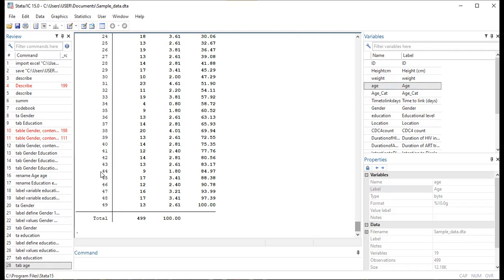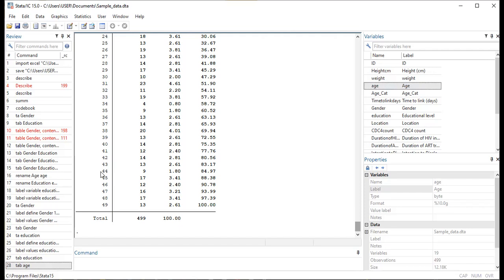So oftentimes when I'm conducting a study, I always love to have my age variable open so that I can calculate my mean and also some other statistics. After which I can recode my variable into a categorical variable, like 10 to 14.